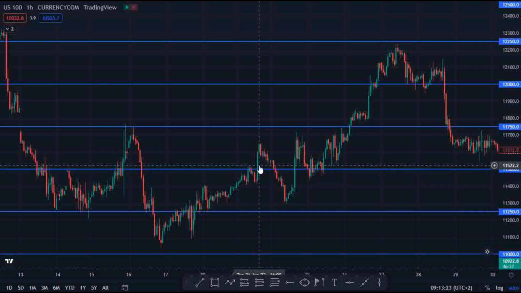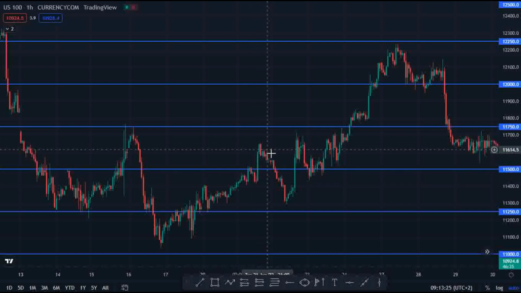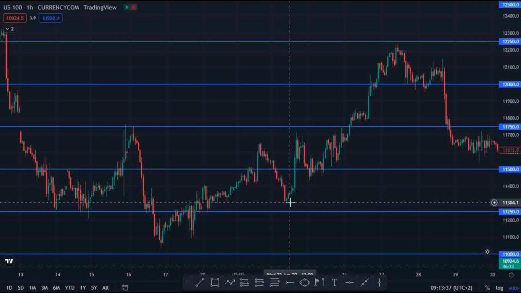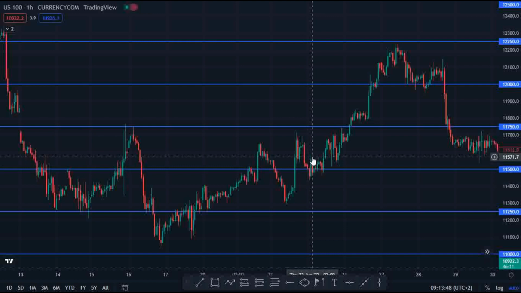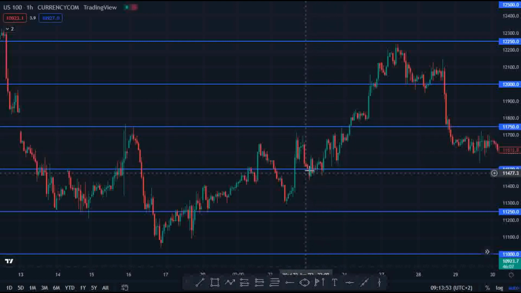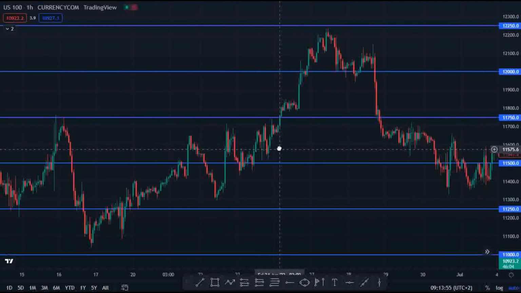And as you can see that it eventually breaks up this area. As you can see, the market came back, but it did not really tap this area, right? So you could have still placed your buy order right here, but you would have been in a big drawdown, right? As you can see, the market eventually came back up again and gave us proper entries with proper drawdowns, right? And so we can see right here, it gave us the first entry, and then it gave us a re-entry, and then we went up, right?